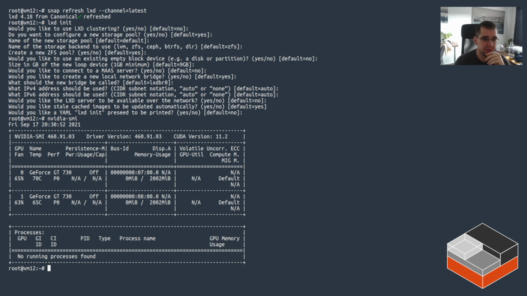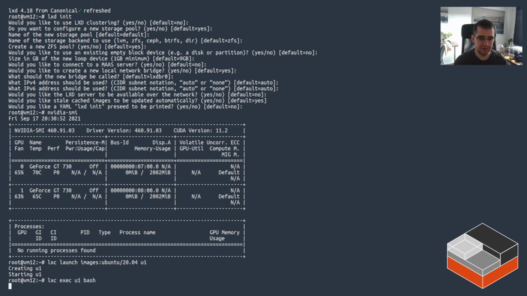Now, in this case, we do have two GT730s, as I mentioned, running inside the LXD virtual machine, and we'll go see the other side of that a bit later. First things first, I'm just going to be creating an Ubuntu 20.04 container. By default, containers don't really have any limits applied to them, so they get to see all the memory, all the CPU, and all of that, but they are quite restricted in what devices they can see.